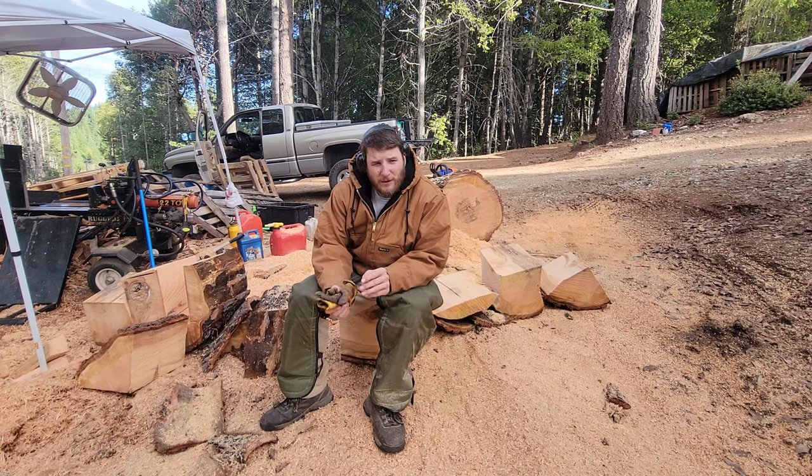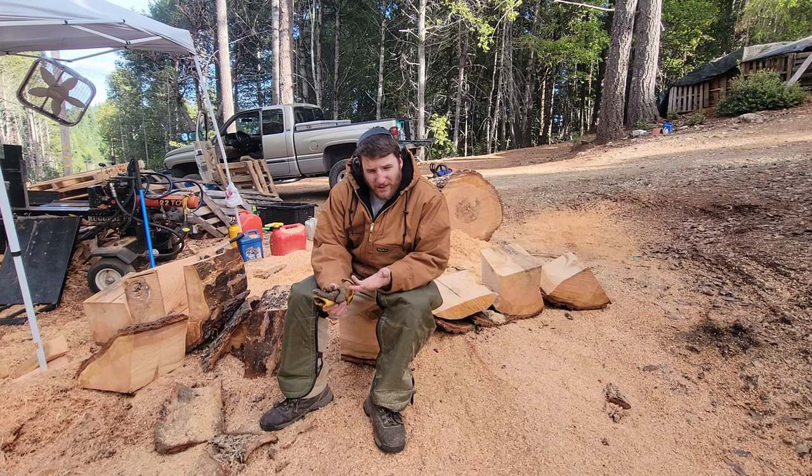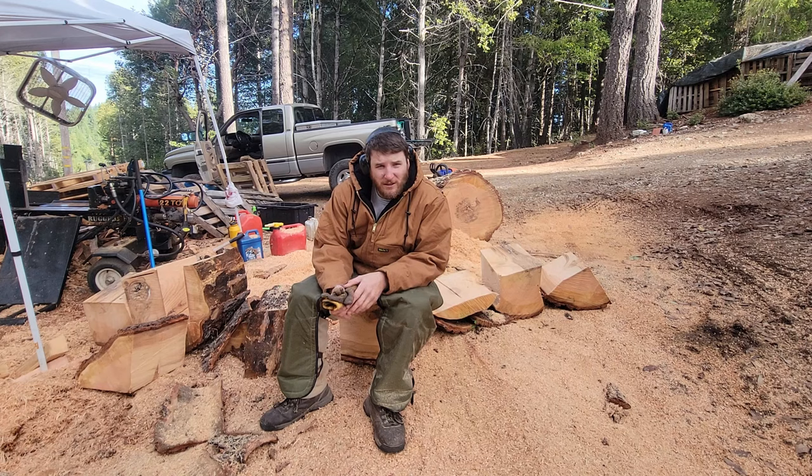I replaced the fuel lines and the fuel filter with steel parts and the grommets. And the filter's in there sideways, but for some reason it still acts like it's running out of gas every once in a while when it gets to about half a tank. And then sometimes it runs okay, and then sometimes it runs really rich. The low jet on that thing, I think it's a little off. It definitely could use a steel carburetor as well.